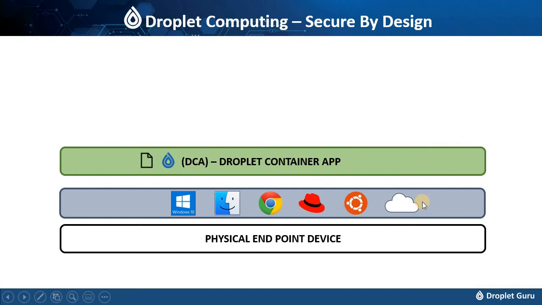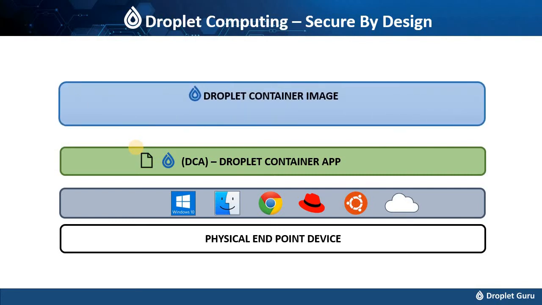When you purchase a license, you're actually getting a user license from Droplet Computing. However, should you require a device license, and if that works out more beneficial financially, there is a device license option there. Obviously, I'll be more than happy to help you if you're looking at the pricing, etc.